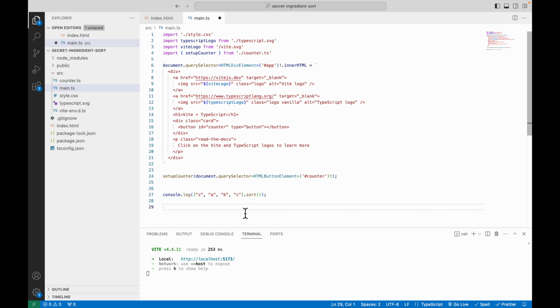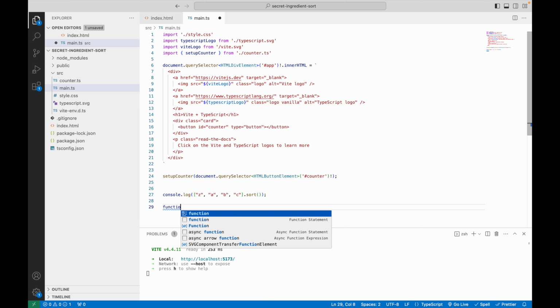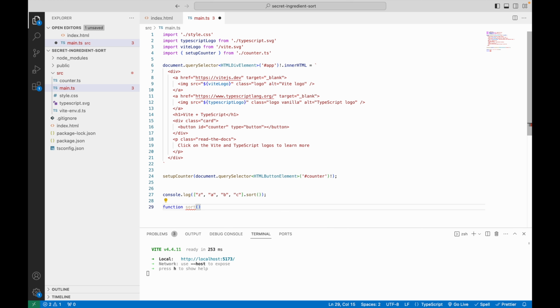So let's discuss some requirements for this. We're going to take in some sort of input, which is going to be a list, an array. And let's make it an array of numbers, just to make things simple for this example.